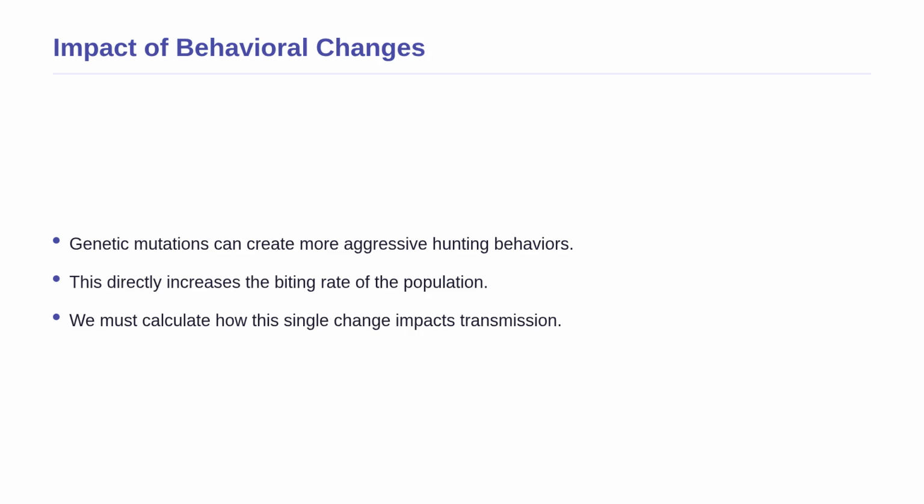Now that we have established a baseline, let us consider the threat of evolution. Suppose a genetic mutation occurs in our mosquito population that makes them much more aggressive hunters. This is a new behavioral adaptation. Because of this, their biting rate increases, but all other environmental and physiological factors remain exactly the same. We need to understand the mathematical impact of this single evolutionary change. Because the biting rate is squared in our formula, we should expect this behavioral shift to have a magnified effect on the overall disease transmission.